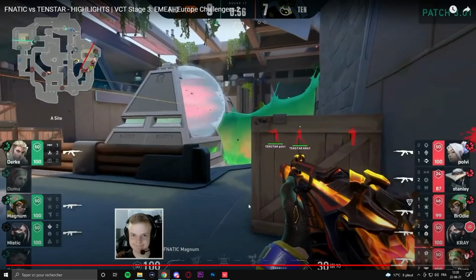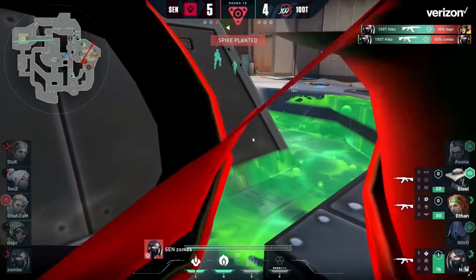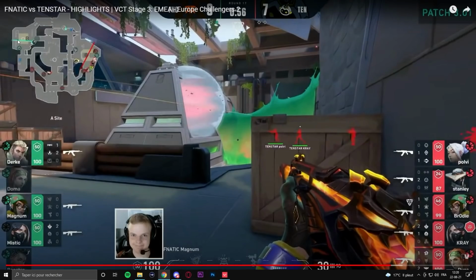Okay, so now we are on Breeze, and I will show you a setup on B side, and 3 pro players did it. So it was from Mystic, Fnatic Mystic. It was also from SEN Zombs, and also from Hiko, 100T Hiko. So that was the same setup. You have to look just on B side.